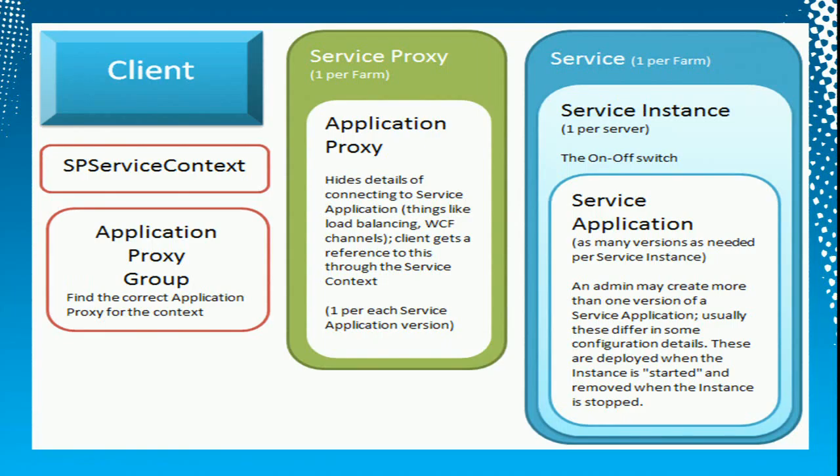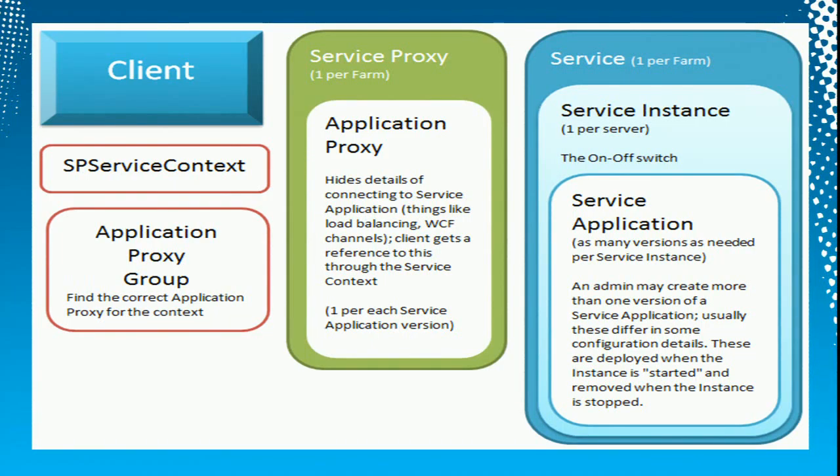So let me start on the left-hand side this time. I have a client. It needs to talk to the WCF service over here. How's it going to get to this WCF service? Well, it's going to say, hey, SharePoint, give me your service context. Hey, service context, what are the collection of service application proxies I have available to me? It's going to say, here's a collection. You say, I want this one. Right? So that's the application proxy. It points there to the middle layer.